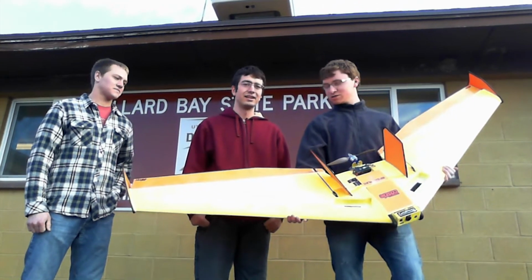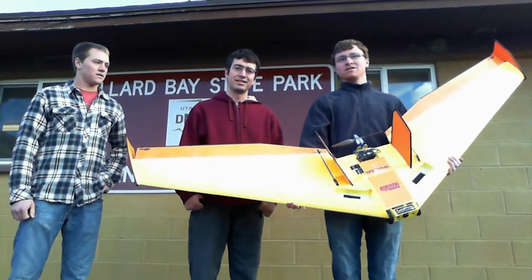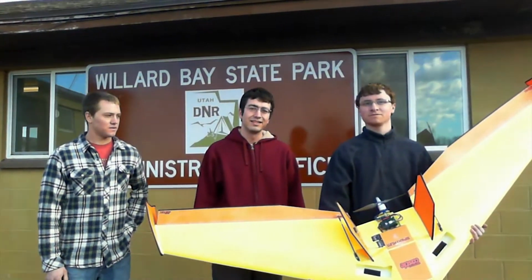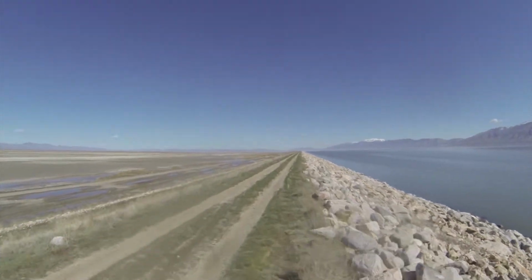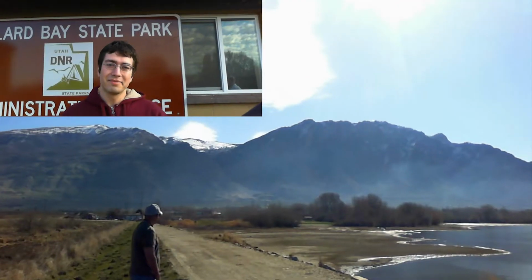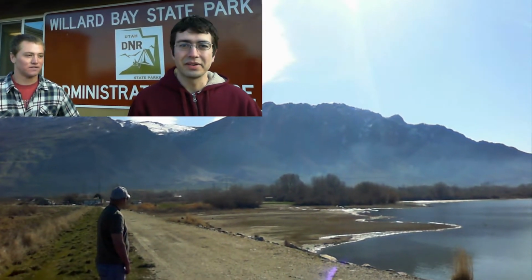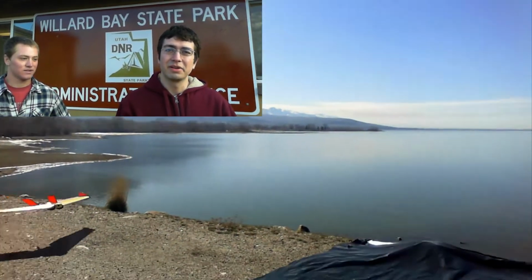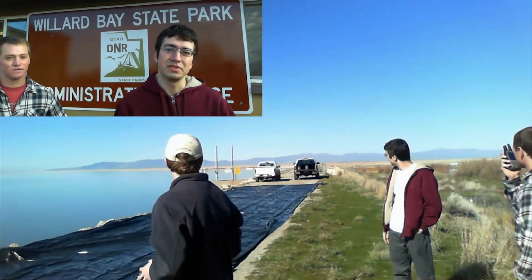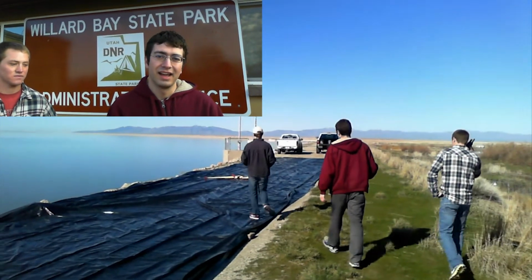So we've chosen to do a flying wing type design because of its good wing loading and its ability to carry a large payload. Got a lot of big plans for this platform. Right now we're just doing radio controlled, but we're hoping to move soon to autopilot, computer controlled. That way we'll be able to fly more stable and consistent flight paths.